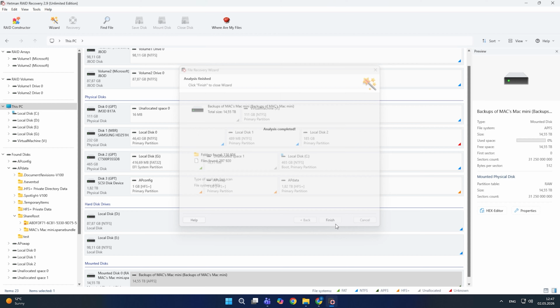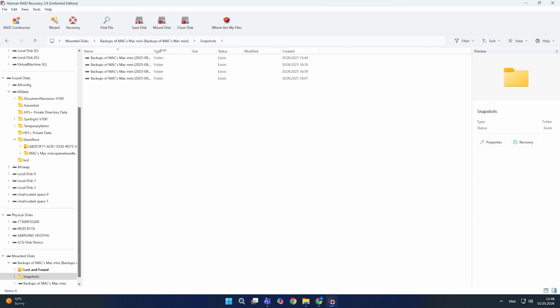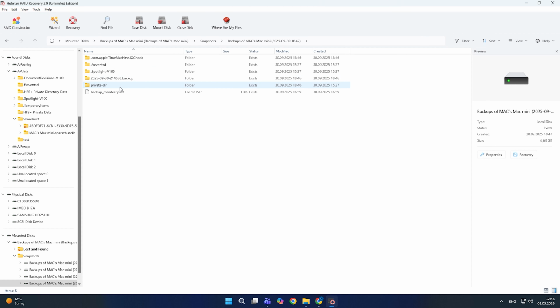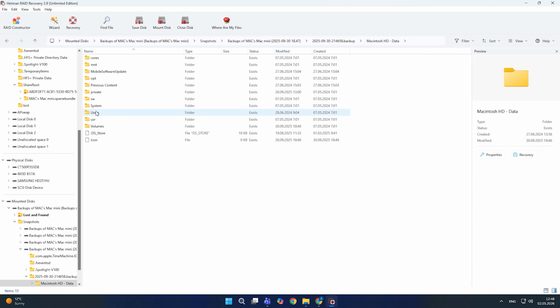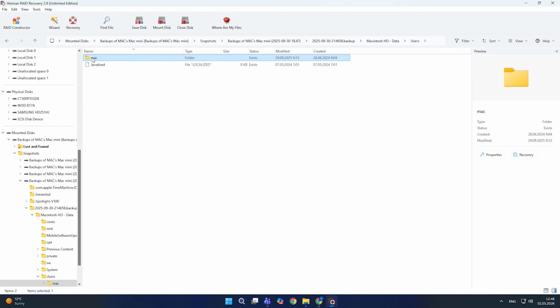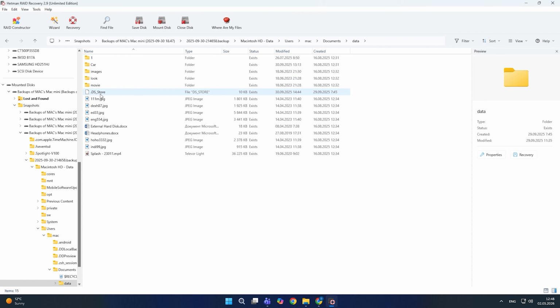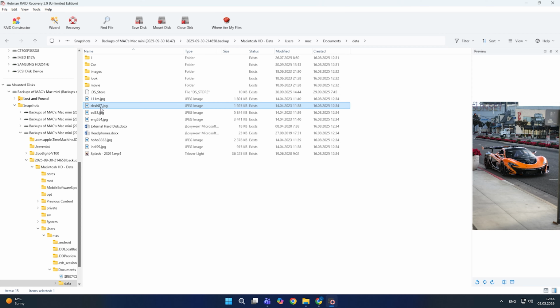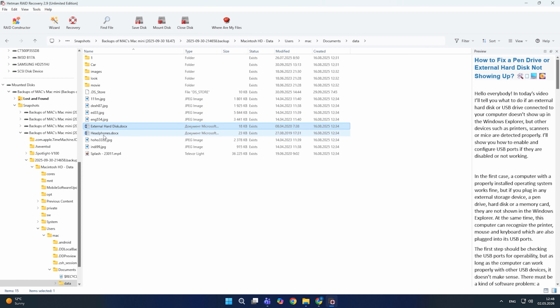Once finished, go to the directory where your files were stored, mark the ones you need, and recover them. This is how we retrieve data from a faulty Time Capsule.